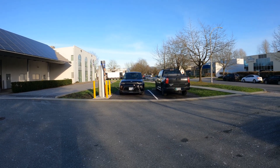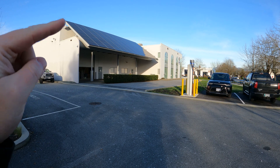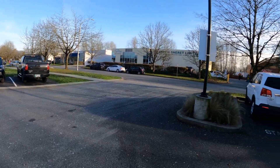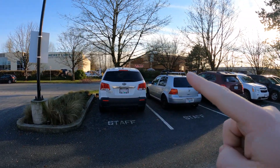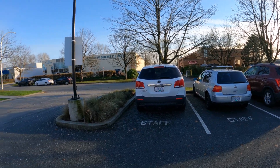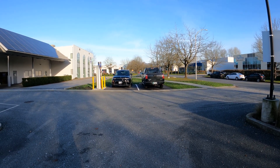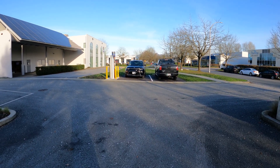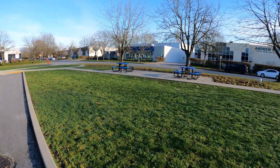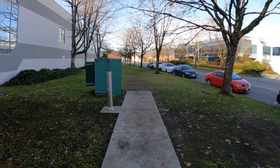Looking at the surroundings — it's an industrial area. There's some sort of technical school here with solar panels, which is really cool. I thought they actually powered the charger but I'm not sure. On the other side is my favorite deli, Arctic Deli — if you're ever in Vancouver, come check it out, they make the best cold cuts. Right behind the charger there are picnic tables, so if you come here and charge and want to have a little picnic in the industrial area, go ahead.